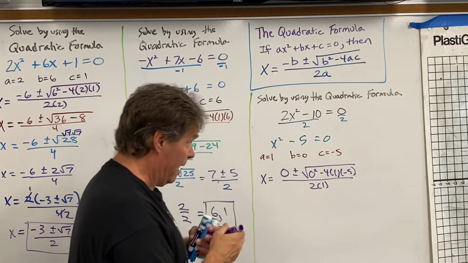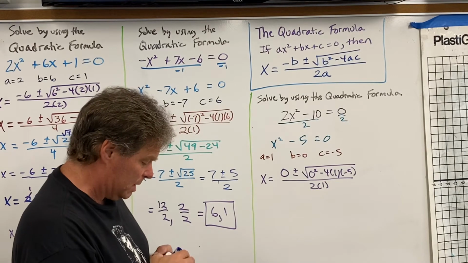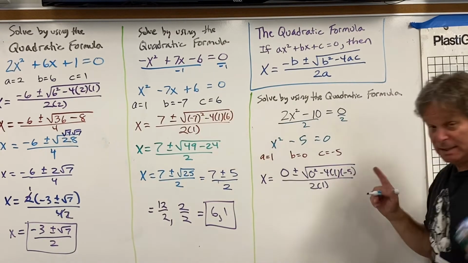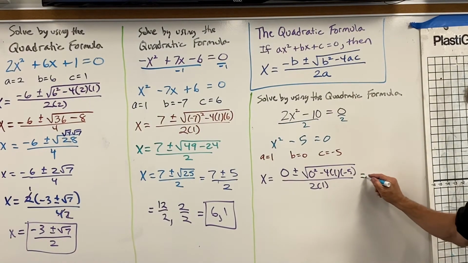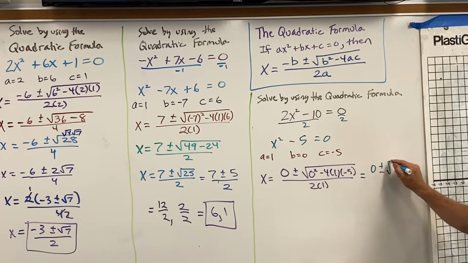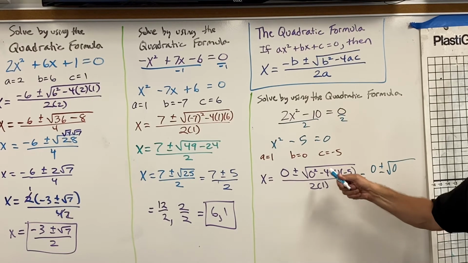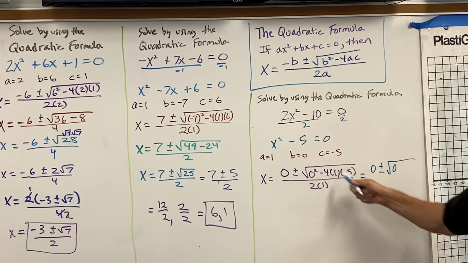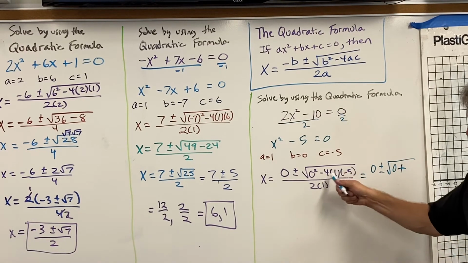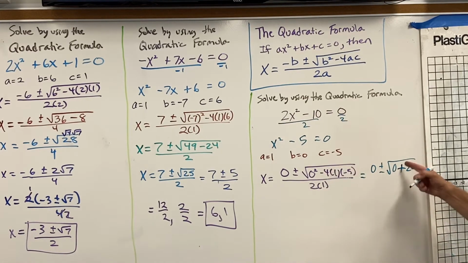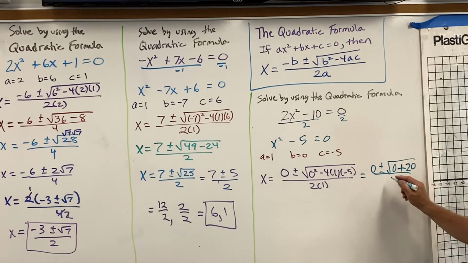2 times 1. Now, I just noticed something that people tend to have trouble with that I try to warn you guys about right here. Watch this. This is a common mistake people make as well. Equals 0 plus or minus the square root of 0 minus 4 times 1 times -5. Notice, minus. This is going to be a minus a negative number. It's going to net out to be a plus. 4 times 1 times 5 is 20. It ends up being a plus 20. The minus and the minus combine together to be a plus. Sometimes people have trouble with that, so I'm just pointing that out to you.